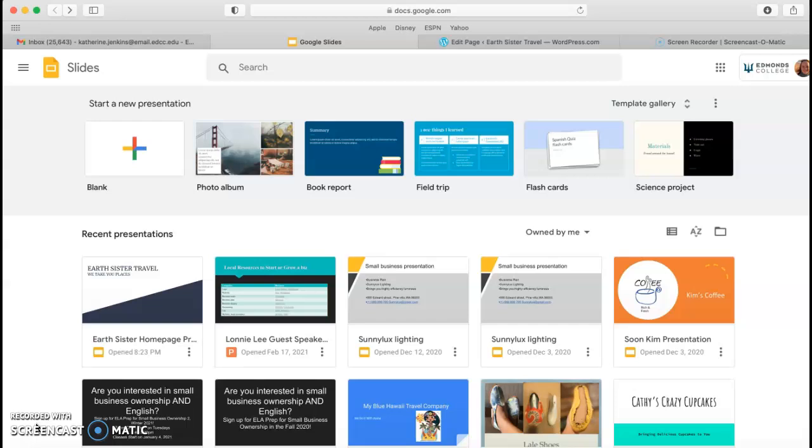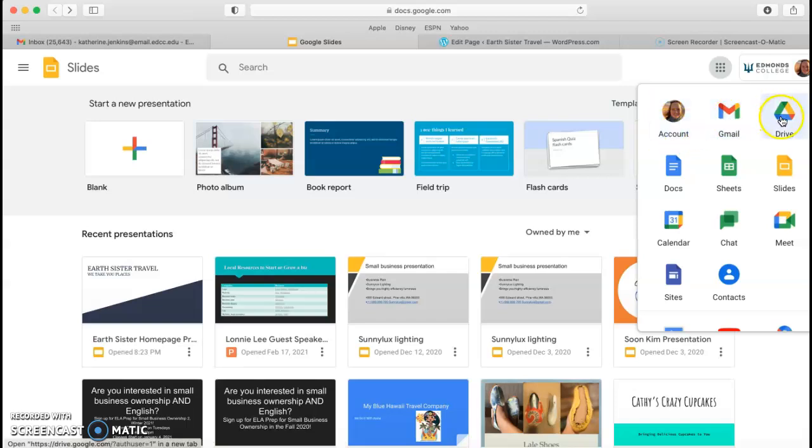So I'm going to first start with Google Slides. So how do you find Google Slides? You go to edmail.com and you'll see a little icon in the corner. If you click that, it will show you all different things that you have that you can use, and one of them is slides. So I've already opened the slides here. And if you want to start a new slideshow, you just click the plus symbol here and it will open up a new slideshow. These are all different slideshows that my students have made or I have made, and this is the one that I did today.